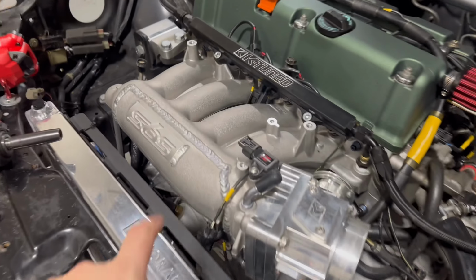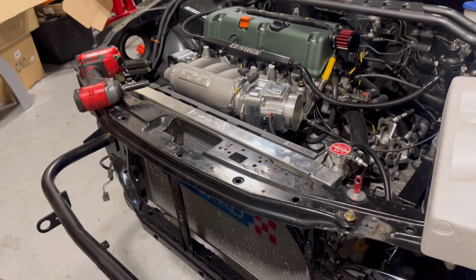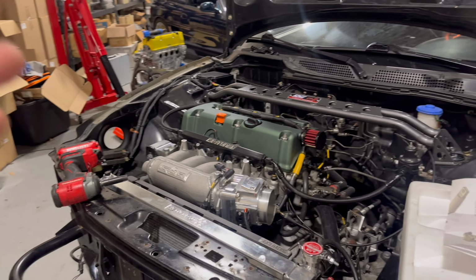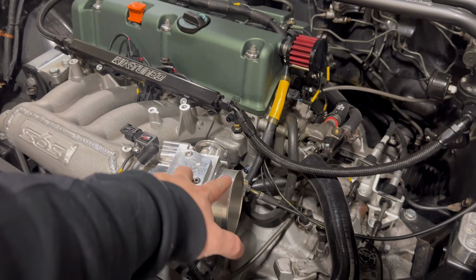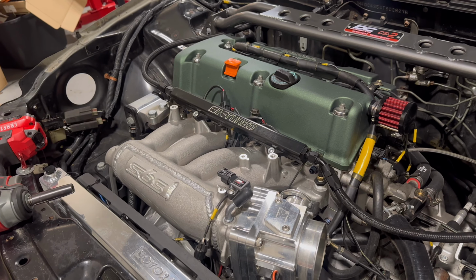We ran a ported RBC manifold last year by SBS. And from everybody that's really tested them, RBCs in general flow really well. The SBS ported was like the best of the best. And we're gonna drop down to an 80 mil throttle body. We had a 90 mil on here. I think the 80 is just gonna be a better fit for idling, for the car's smoothness and throttle response and that sort of stuff. My brain's shot today. I'm tired, but we've got to get this done.